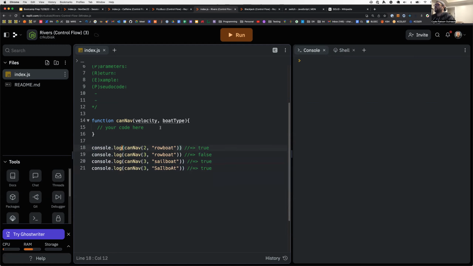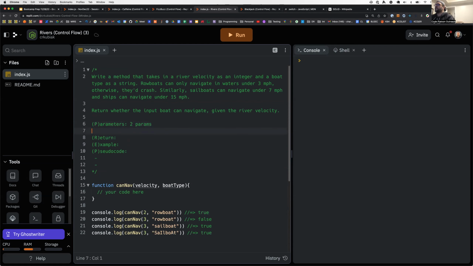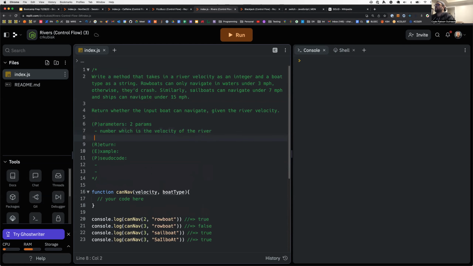All right, so let's go ahead and take a look here. For parameters, I'm going to have 2 params. I'm going to get a number, which is the velocity of the river, and a string, which is the type of boat, and that is limited by a top speed.